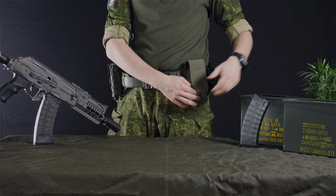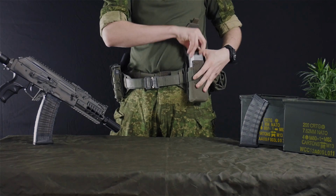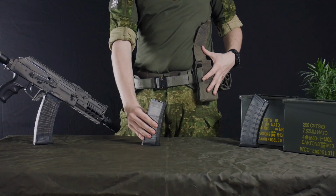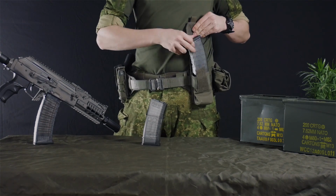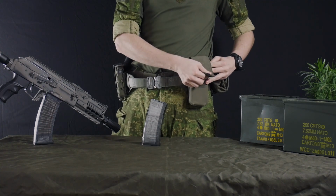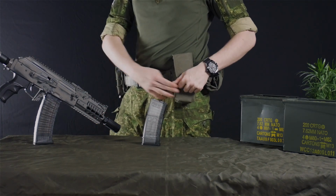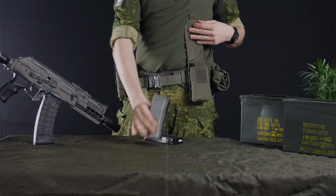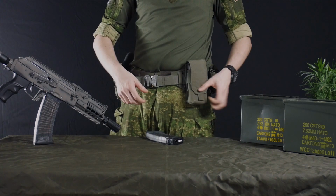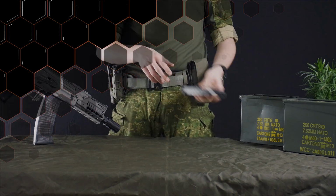This is a small minus point, but I can show you if these AK magazines fit in AR pouches. So this is a standard AR pouch from Warrior Assault Systems with a standard G&G magazine. And I can show you, you can use the same pouches because the AK magazine fits perfectly into an AR pouch. So yeah, you are able to use the same pouches. You don't have to exchange your whole setup if you already have an M4.